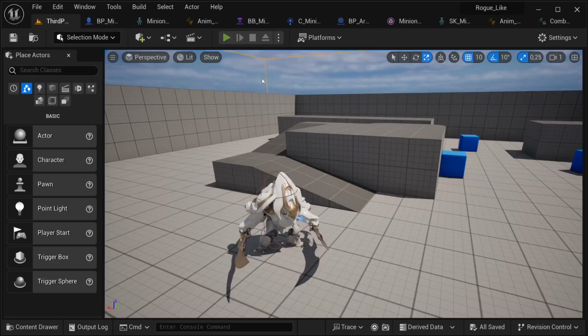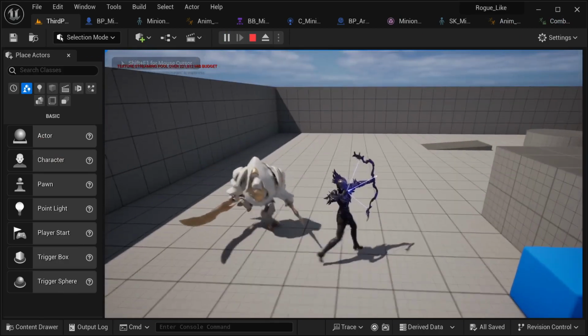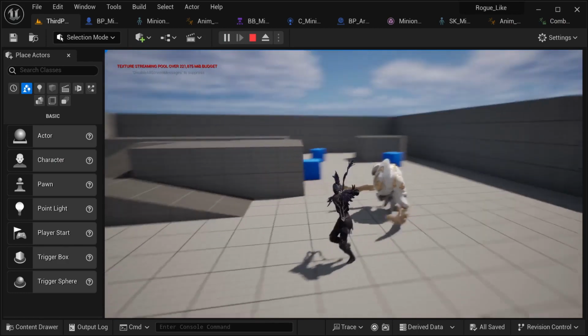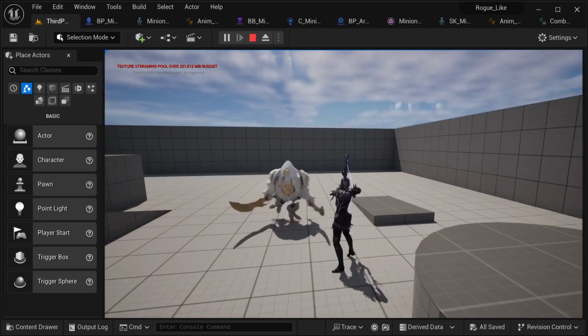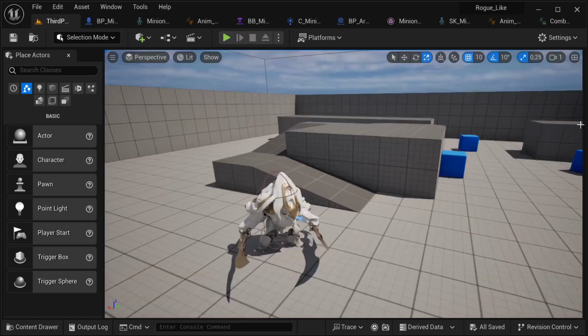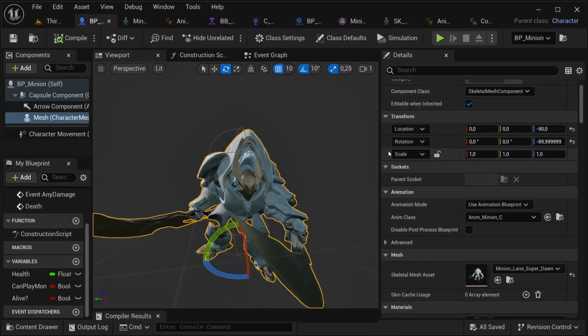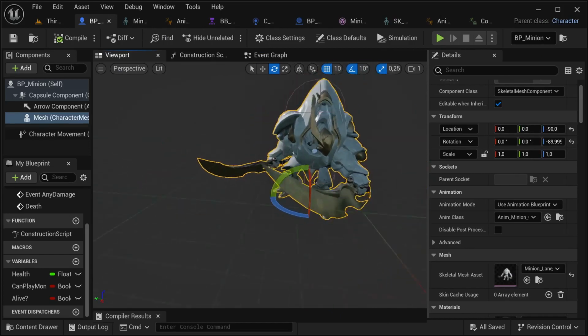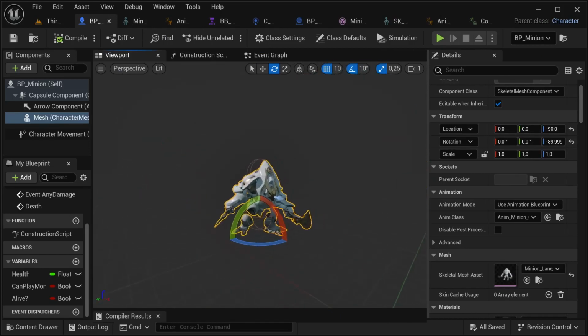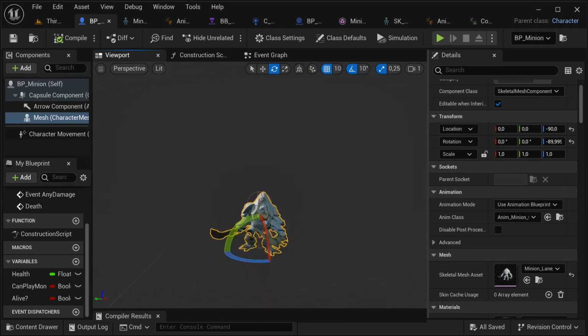I think the collision might need to be changed, but as you can see, I have this one. Yeah, it is quite small, but I don't want him to be big. But yeah, there is something wrong with it. Let's see if it's just a matter of the collision box. No, he actually is like that. He's quite big and has tiny legs. So that's basically the character itself.